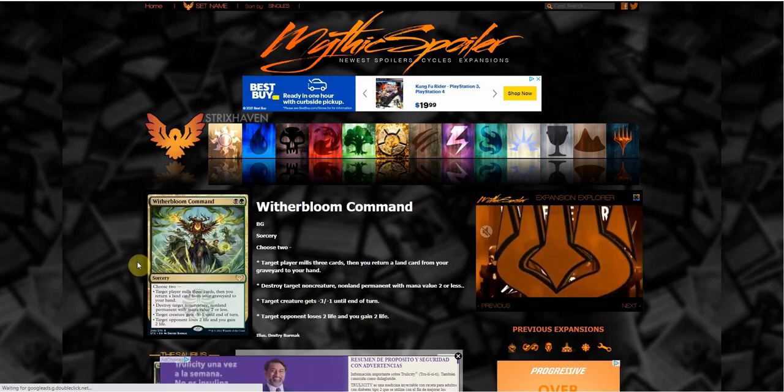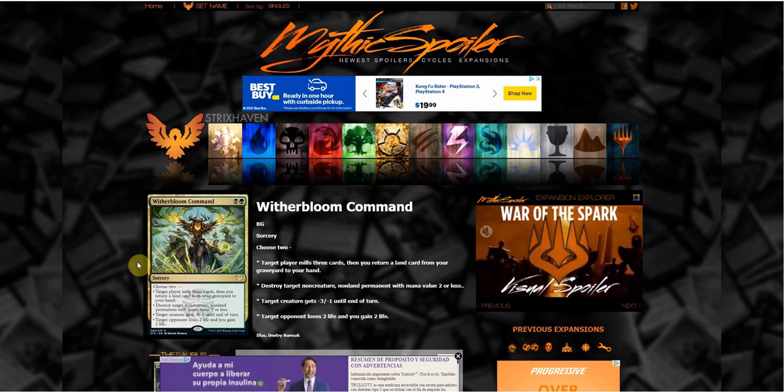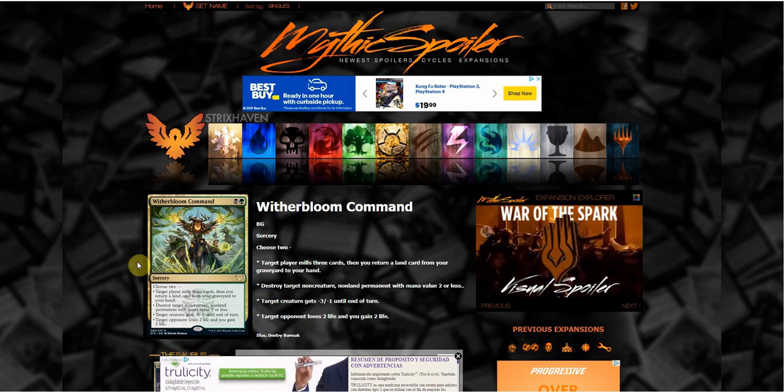Now, with this set, this was something I'm kind of surprised by. They have a bunch of new command cards. So, Witherbloom Command is the first one. This is the Golgari one.